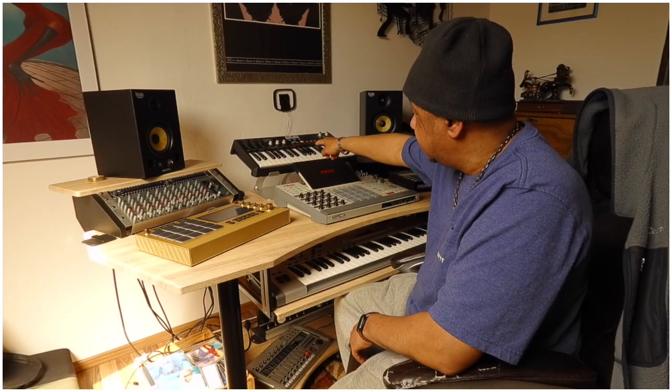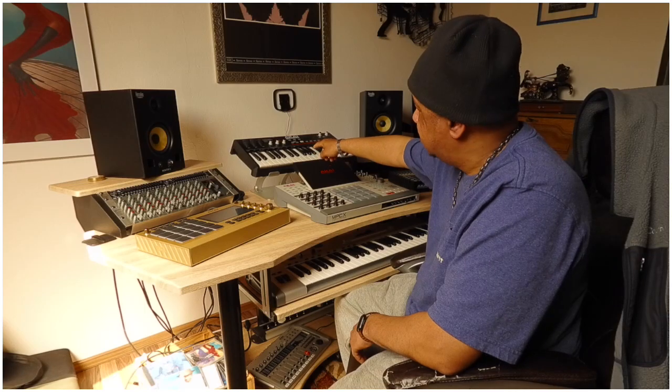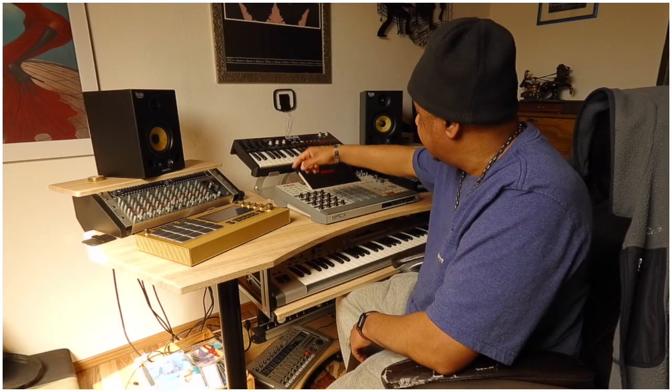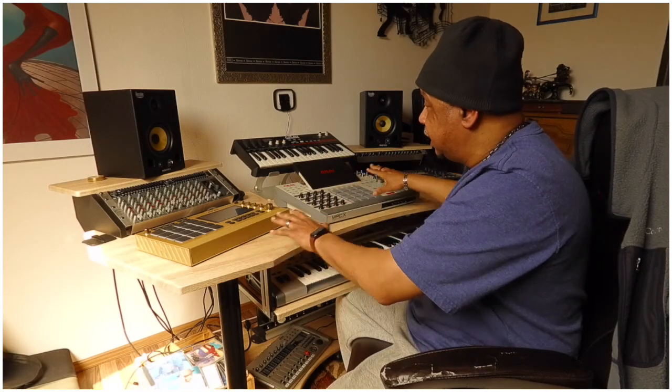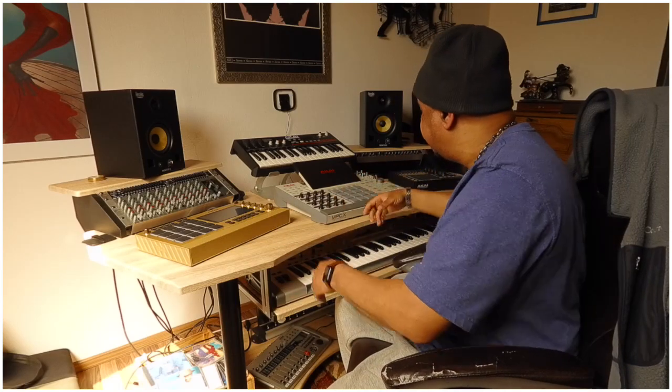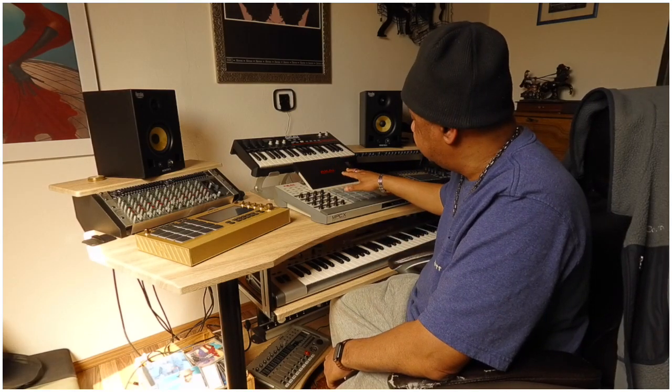Now, I've had this for many years. I think I had this back in 2011, not sure, right around that time. Dope synth, by the way. But yeah, I want to keep it real clean, minimalistic, and just pretty much focused on the X. And I really want to learn this through and through, the workflow, navigation, sampling, the chop, and everything that this is well known for. I want to get that in my belt.